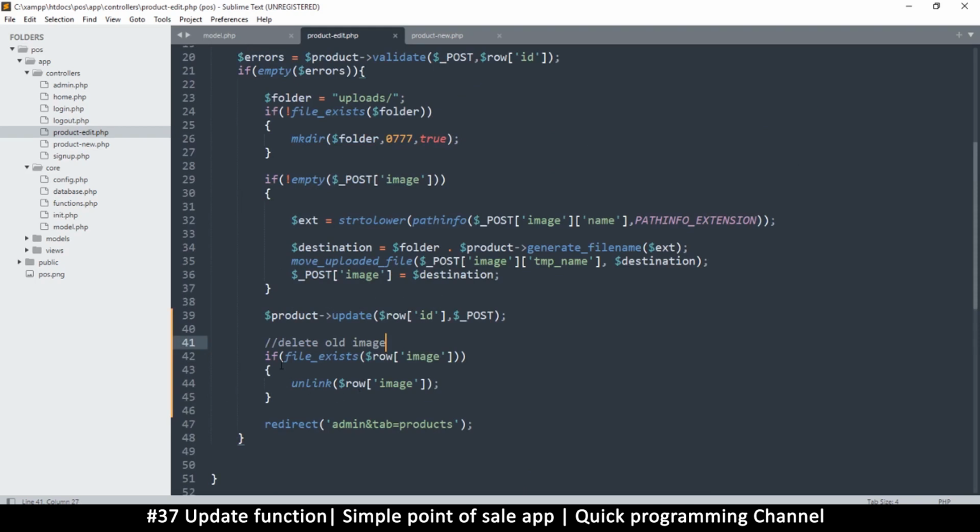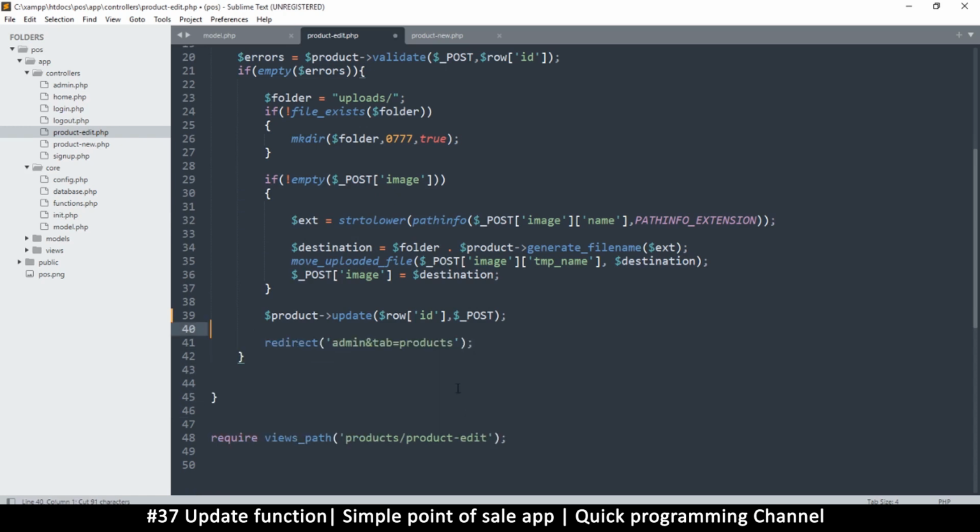Now, this could be a problem if we didn't replace the file, right? So if a file is not replaced and then we simply delete an existing file, then we have a problem. Then it means now we have deleted a file that has not been replaced. So meaning the delete of the file should happen only if there is a file that we have moved.